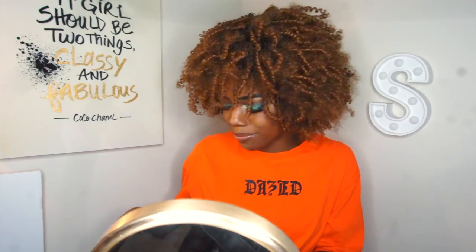I decided to do some color and I feel like it paid off really well and it complements this hair a lot. I do think you could do really glamorous looks with this wig, but you could also do very natural looks with this wig. It's a very good wig to have, either way.